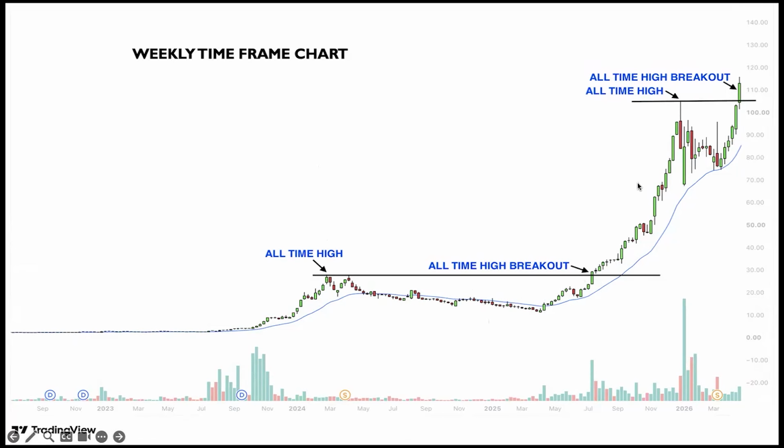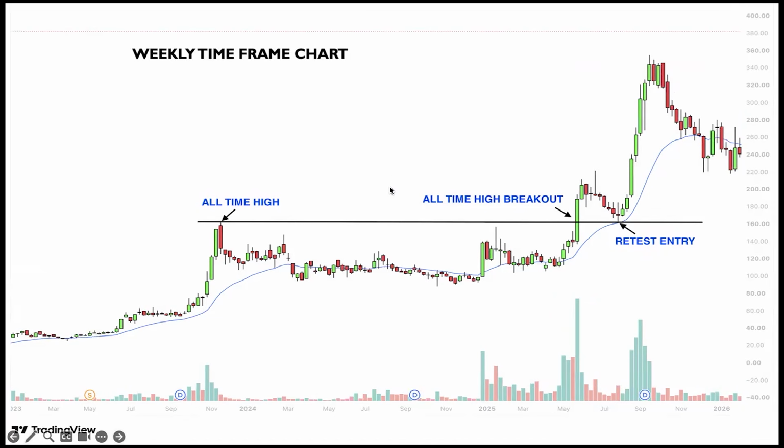After that, you can see the stock started going up and it made an all-time high here, and then it made some consolidation for a few days, and again it made a breakout. I will buy here. Okay, that is what I was telling you, that I will only buy when an all-time high breakout happens. So that is what all-time high breakout means.